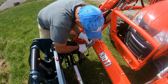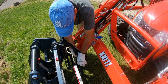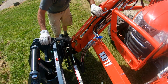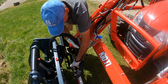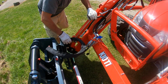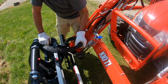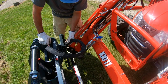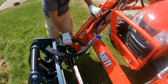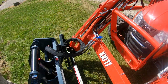And this one didn't have one. I could see it didn't have one. There we go. So that's kind of rubbing over there. If I put it like this, right here, what do you guys think of that? Is that where it should go? It's out of the way there, I think. I'm just afraid when this thing tilts that the hose will be in the way. Let me know where the hose should go, if it should go through here, or if I should go underneath here and then across and over. I just don't want to pinch it. So let me know. I'm going to give it a try and see what happens. I'm going to leave it like that for now.